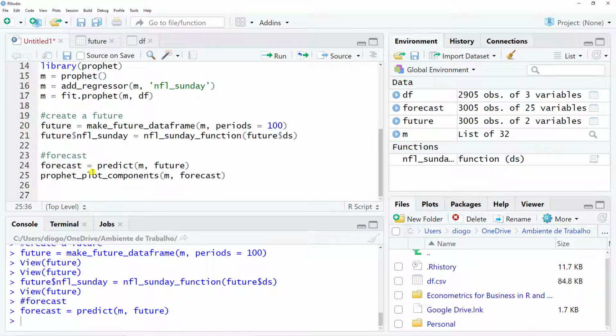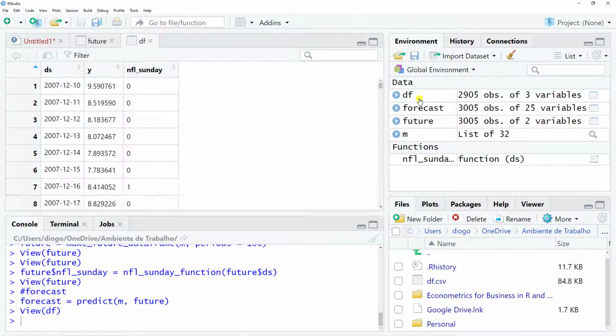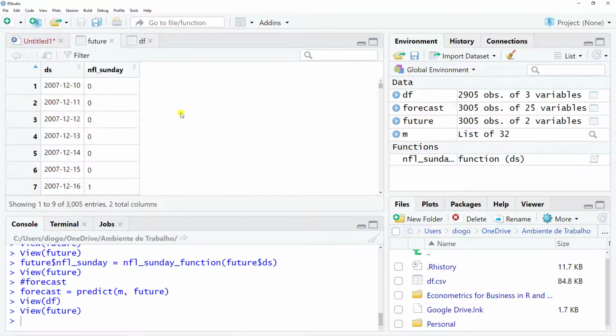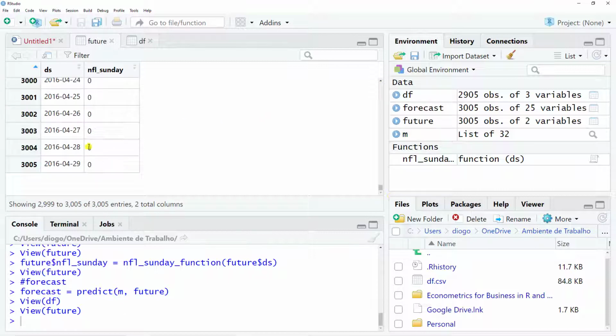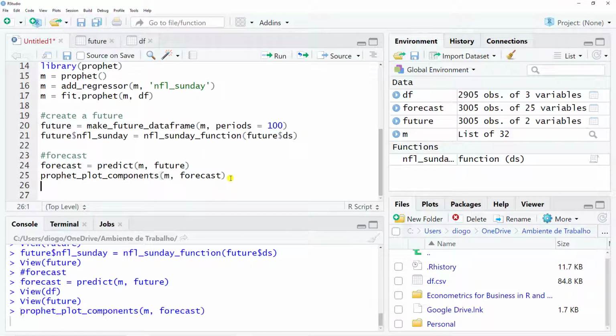And while this is run, actually it is done, but let me recap what is the actual structure. If you need to add external regressors, you need to add them to the data frame that you have initially. And again, in forecasting, everything that you use in order to explain the past, you also need in order to predict the future. As a result, aside from adding it to our data frame that is used for our modeling, you also need to add it to this future data frame in which you have this data in the future that you want to predict. So this extra 100 days, so that again, your model can actually use that data in order to do the forecasting. And the last step is, again, let's do Control Enter.